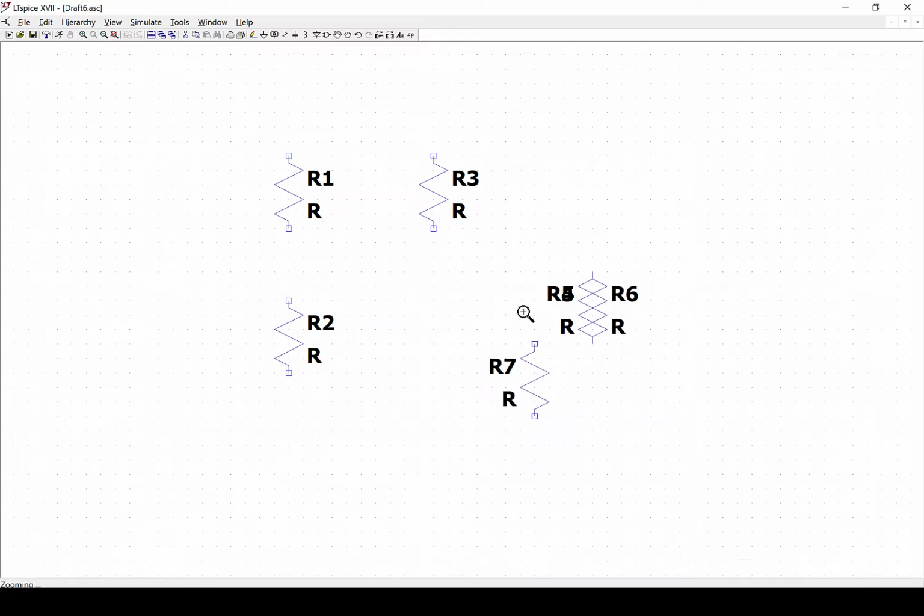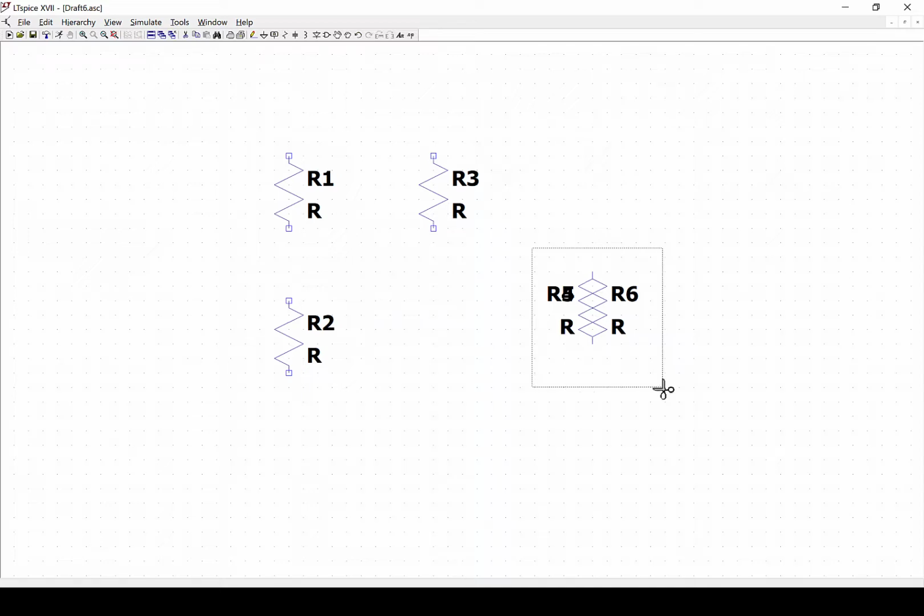Now, of course, I have added a couple of components that I don't want to have there. If I want to delete them, I have the opportunity of clicking on this cut button. I click there, you see the scissors appearing, and by clicking with the left button of the mouse, I can select the region of the schematic I want to delete.